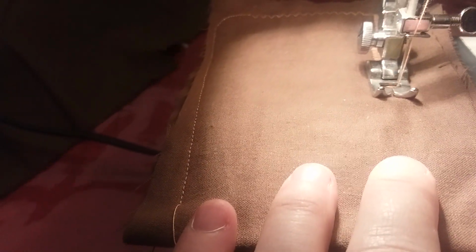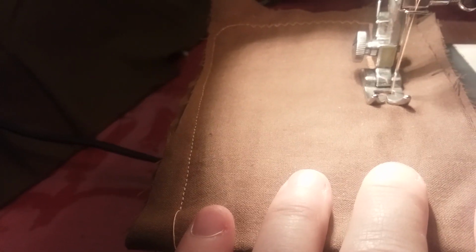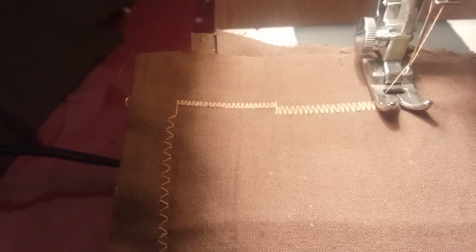Make sure the needle's in the highest position. Tapping it up with my foot. There you go. Then we're going to pick this up and take a look. See how much nicer that looks? Okay, I don't know if you can see that. I'm trying to get it to focus. There we go. All right.